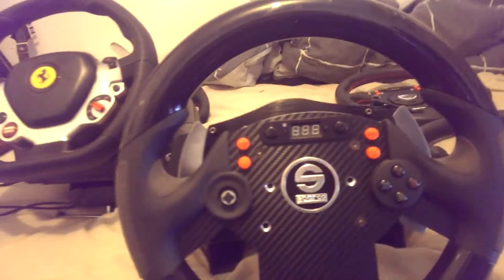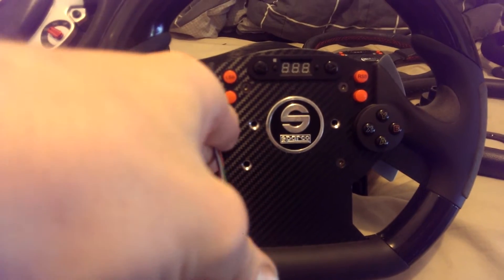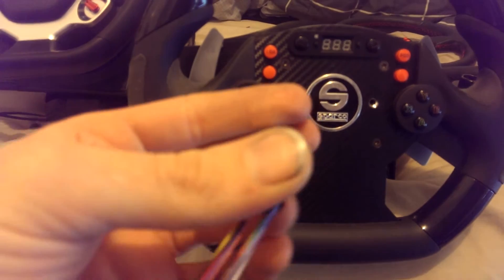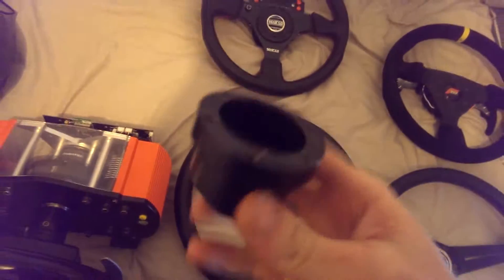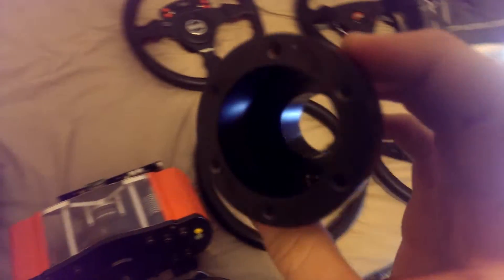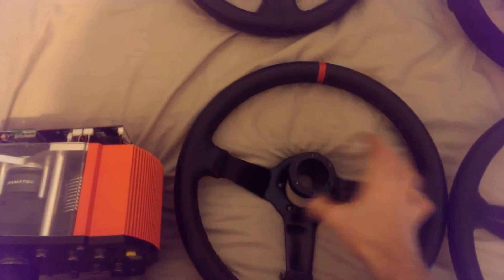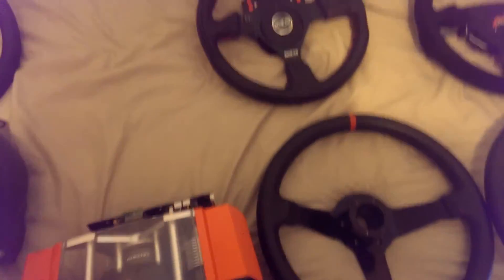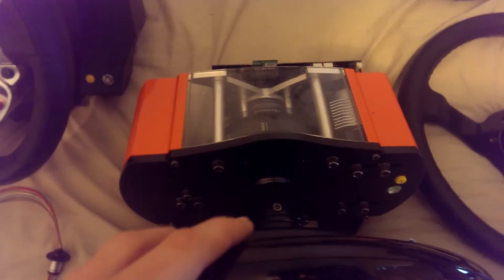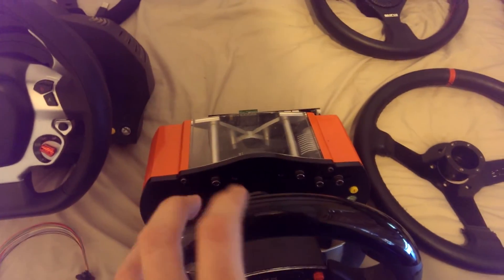I'll probably be doing a few mods on this wheel and then selling it. One mod is adding this little slip ring — basically instead of having the wire loom going through the axis and twisting all the wires, it just twists in this little mechanism so you have no issues with wires breaking. I also want to make an adapter from this original piece off the F1 steering wheel to fit the bolt pattern of a normal steering wheel, so people can have the standard rim or put something else on. I'm also trying to chase down a GT2 wheel, as I've got spare parts to get it mounted up — though the button configuration is a little bit backwards.